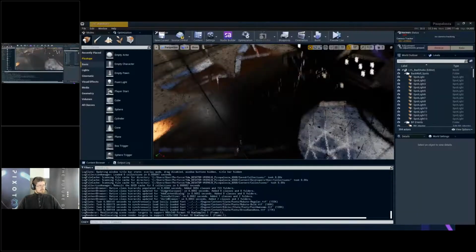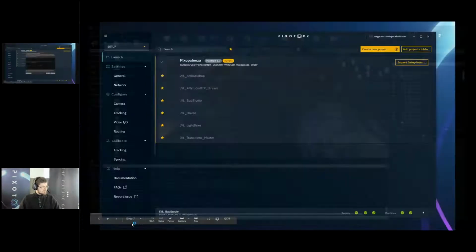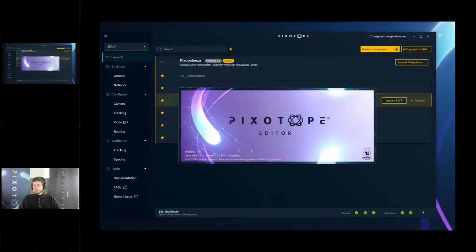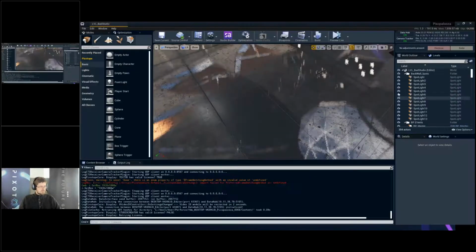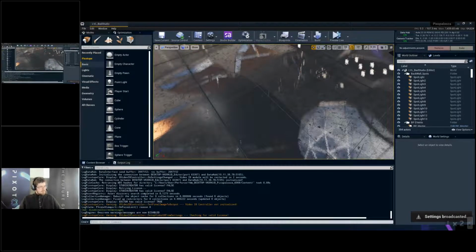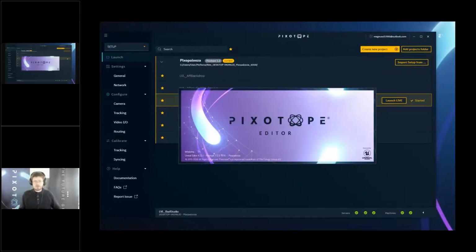So now we are going to look at a use case which probably quite a few have bumped into or will bump into in the future. What happens when you receive a set that has been made by a third-party vendor? You're supposed to use it in a virtual production, but it is notoriously unstable and poorly performing. The set we're going to be looking at here is going to be incredibly performance heavy as well as incredibly unstable. So we're probably going to have to try a few times to get up and running. And the goal for this session is to ensure that we can get this set to an acceptable level of performance in a very short amount of time.